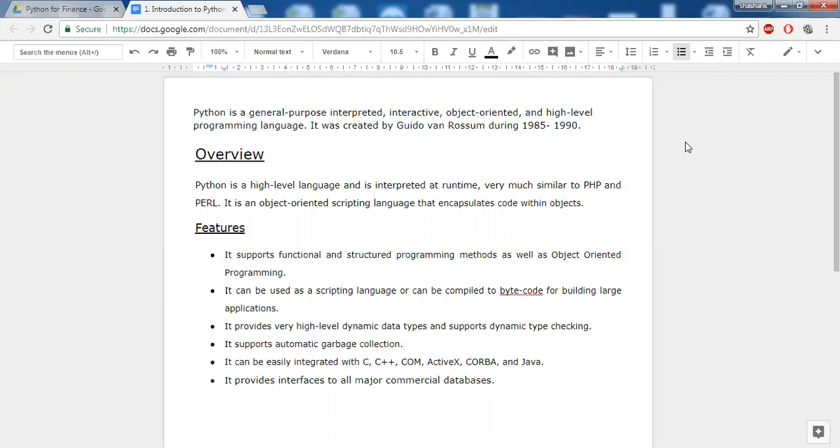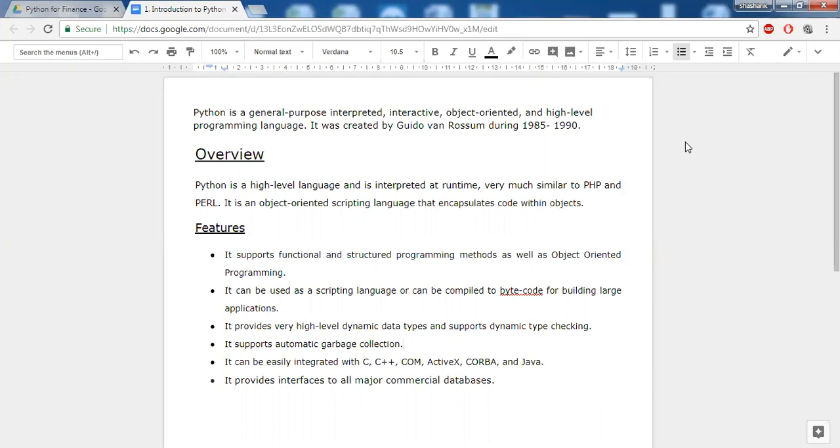Python is an interpreted language and it is interpreted at runtime. So you can even combine this Python program into other high level languages like C, C++. That means you can invoke Python programs in another language like C or C++.